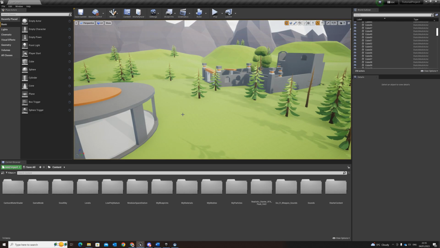Like I said, this is going to be a melee weapon to start off with, so I'd like to make the hilt of a lightsaber. For the purposes of this tutorial, we're going to be creating this inside Unreal rather than using external software such as Blender. We'll go on to that in a different series. A lightsaber is quite simple to make in terms of the shapes it uses because it's almost entirely cylindrical based. If you've got a 3D model of a weapon you'd like to use, that's completely fine. There's no need to create your own, but if you'd like to, I'll be showing you how to do that in this series.